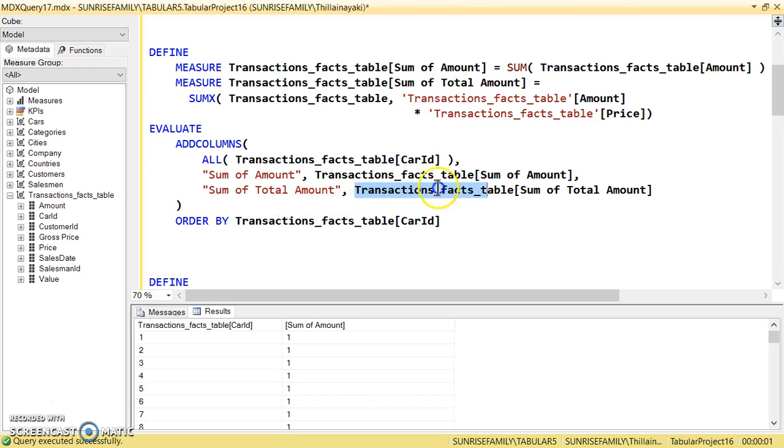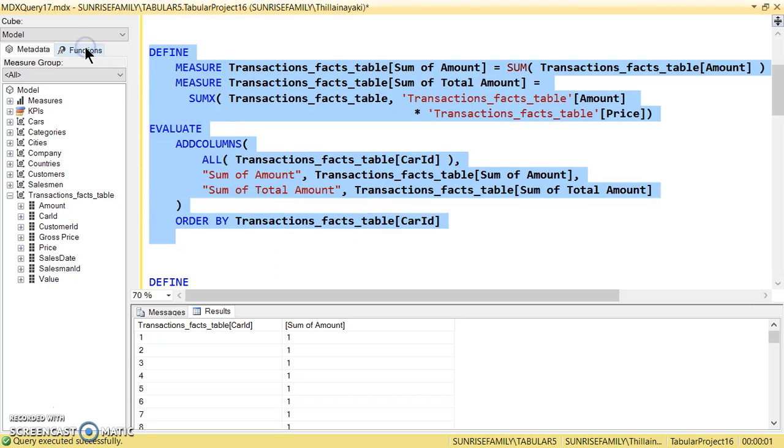It's the sum of total amount here, and then the transaction fact table sum of amount measure. This is going to display here, labeled as sum of amount for this one, and for this one labeled as sum of total amount, and it's ordered by code ID. So these two columns are added columns. I'm going to run this.